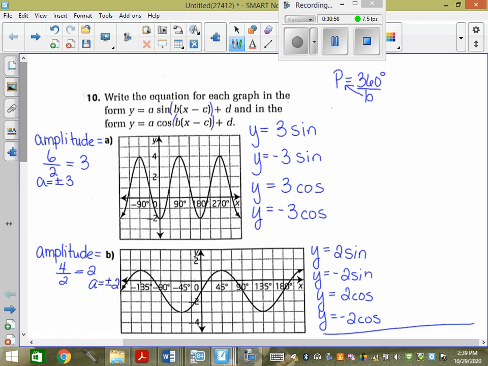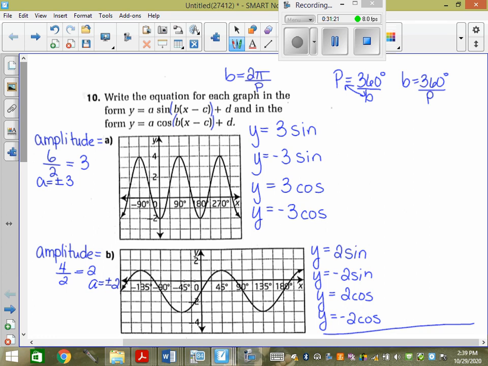Well, I can actually swap these out. I can bring the B up by multiplication and the P down. So I can do B equals 360 degrees divided by the period. So if I know the period, I can get B. Or B equals 2 pi over the period, depending on if the x-axis is in radians or degrees. So this x-axis is in degrees, correct?